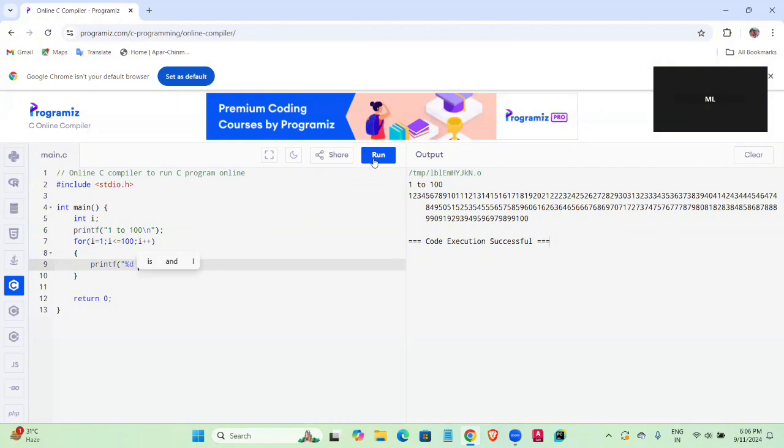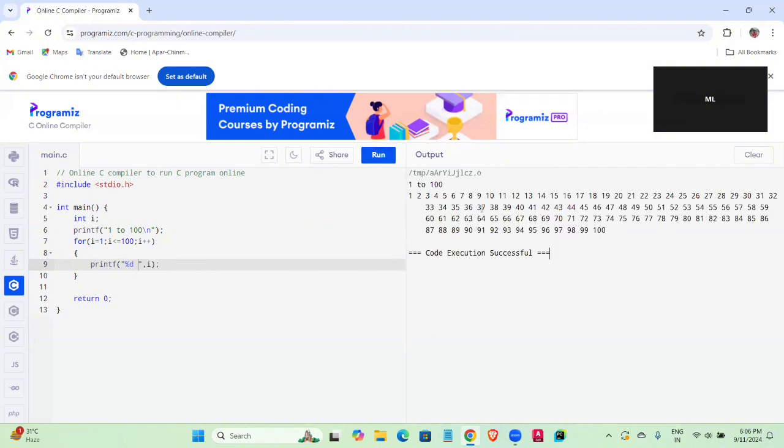Here I just delete the space, so here delete this. After I, print space, here is also print space. Now the condition is, if the condition is I less than or equal to 100 and 1, the output will be the same.